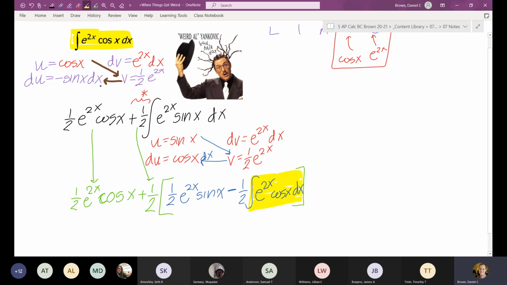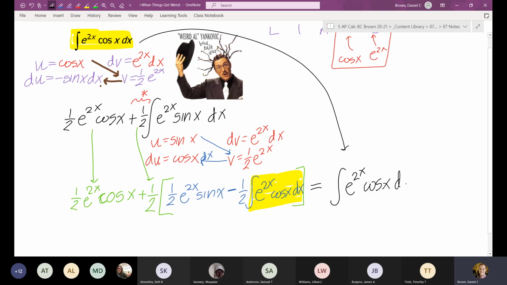So instead of just continually doing integration by parts, which to be honest would last literally forever, we can set up an equation. And the equation that we're going to set up is, hey, this is the antiderivative. It's not the final answer because it still has an integral sign in it. But all of this is equal to what we started with at the very beginning.